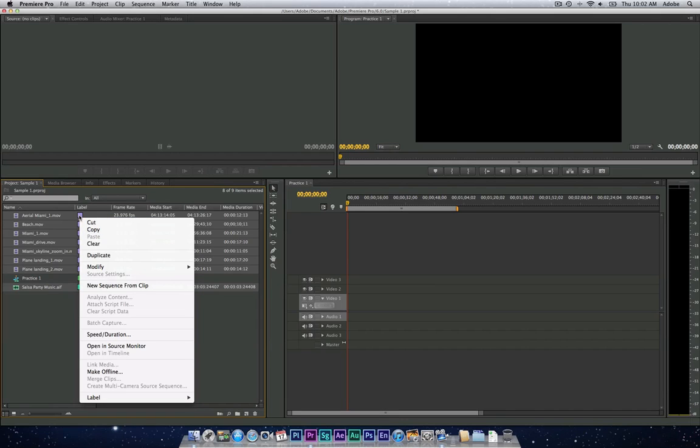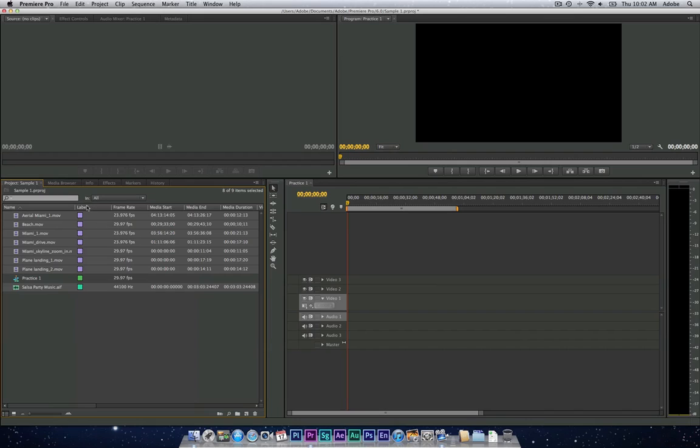If you right click on any of these items, you will see here that you do have the ability to select different items for these. You can also select on the items themselves to see what you have available to you. So for example, if I select on name, this will change the order, or alphabetical order. Same thing here. So feel free to explore when it comes to these items.